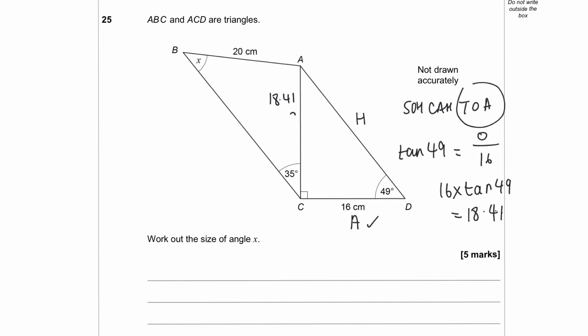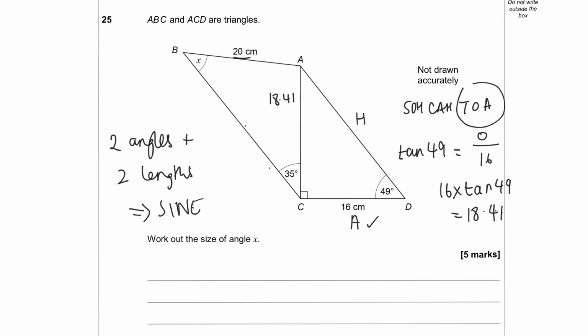So then now we've got that is our length. So we know that that side is 18.41. We also have another length and we have two angles. So I have a video on sine rule and cosine rule. So whenever you have two angles and two lengths of an angle that's not a right angle, you would be using sine rule.